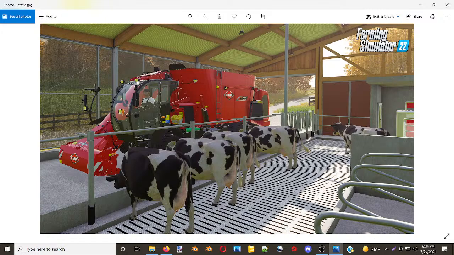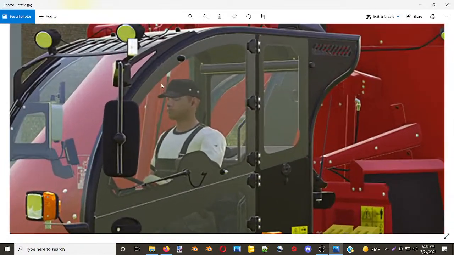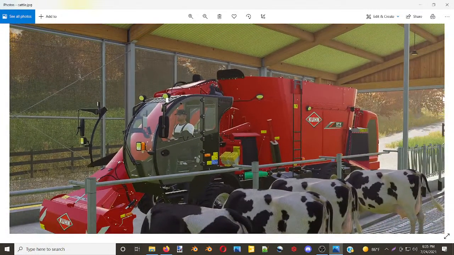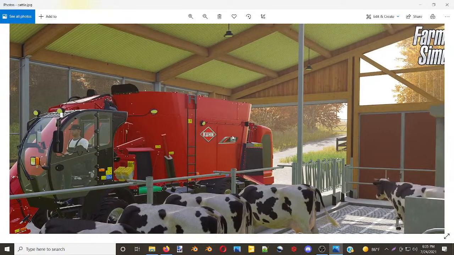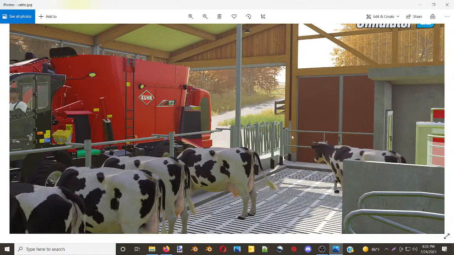This ground looks way too clean to be a cattle barn, at least in my opinion. But this is the new cattle system. Looks like we're getting the self-propelled mixer again. Got a little preview of the clothing options for the players, which I believe will be significantly more diverse than we had in the previous game. And we can kind of see some of the lighting effect also.